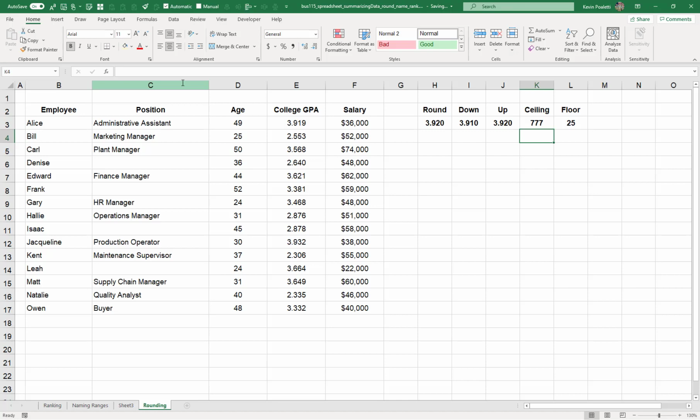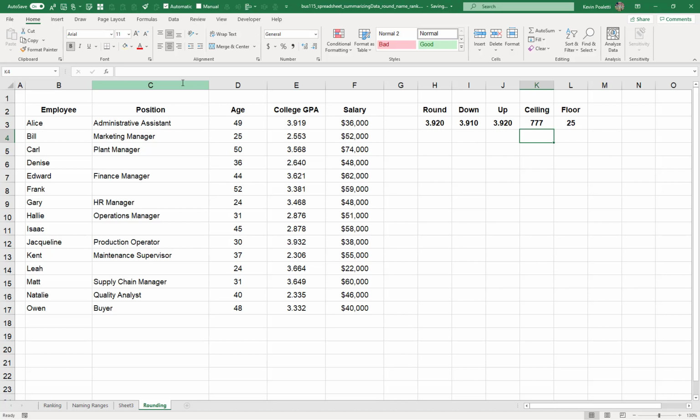Now, when would we ever use something like this? Let's suppose that we're running a company and we're responsible for buying goods. We're going to keep this simple and say we're responsible for buying eggs. Our forecast, according to what our customers are telling us, is calling for 722 eggs. Let's say that we know we can only buy eggs by the dozen. So how many eggs will we need to buy so that whatever we buy will be a multiple of 12? Well, in this case, we're probably going to want to use the ceiling function so that we make sure that we have enough eggs to meet this customer demand.